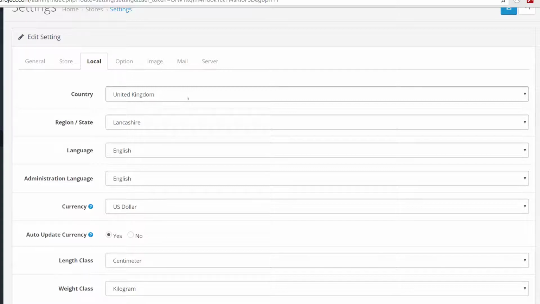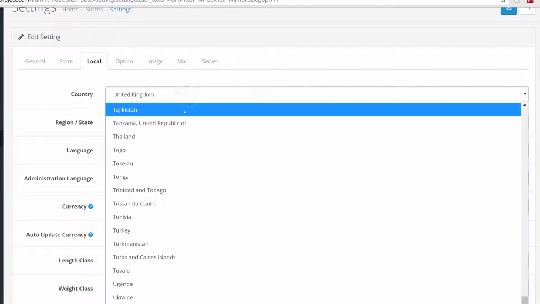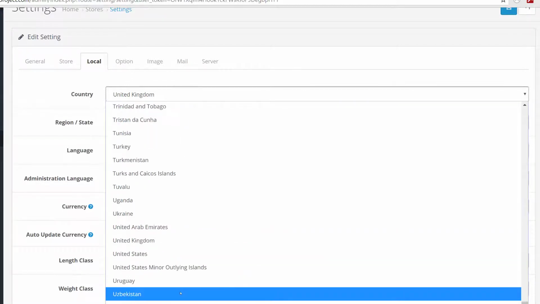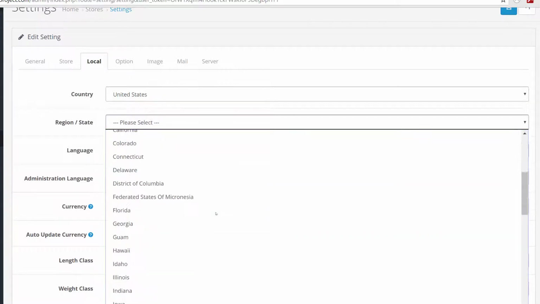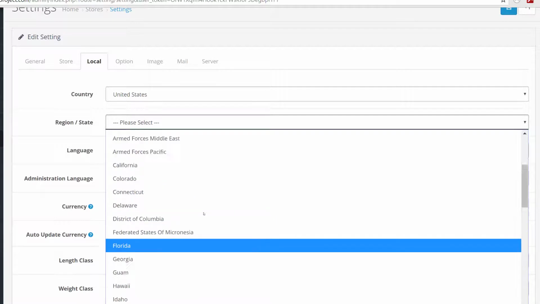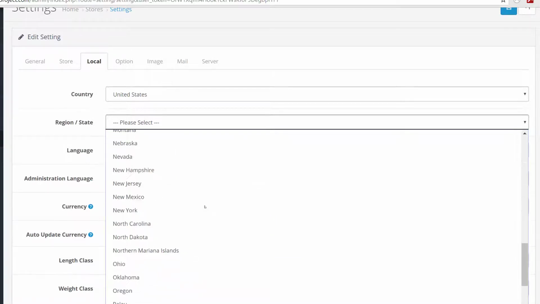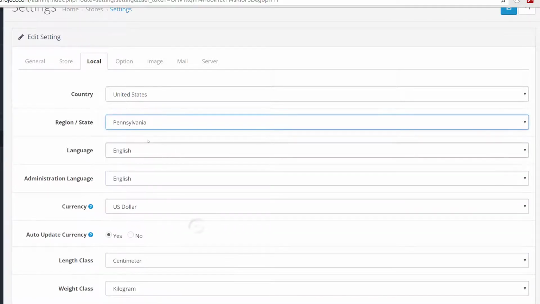If we do real-time, live shipping, where we reach out, it uses these settings to pass out the information. So in other words, it will let them know that we are in the United States, in Pennsylvania. This will actually help apply against tax configurations as well. These settings will help with that.